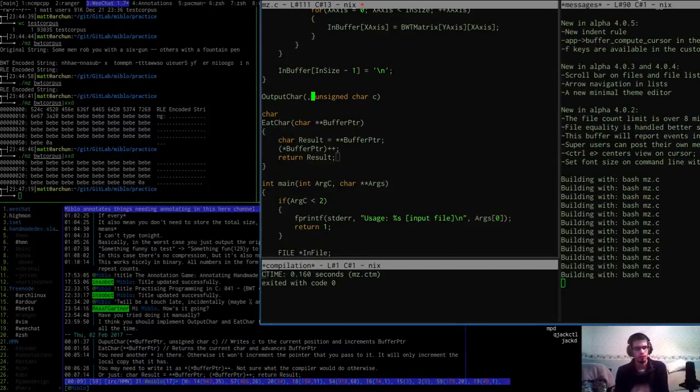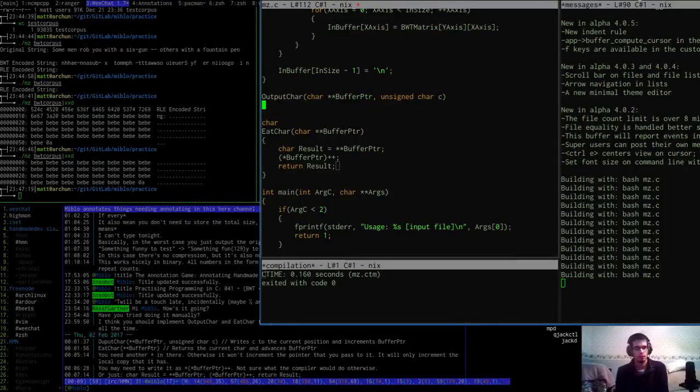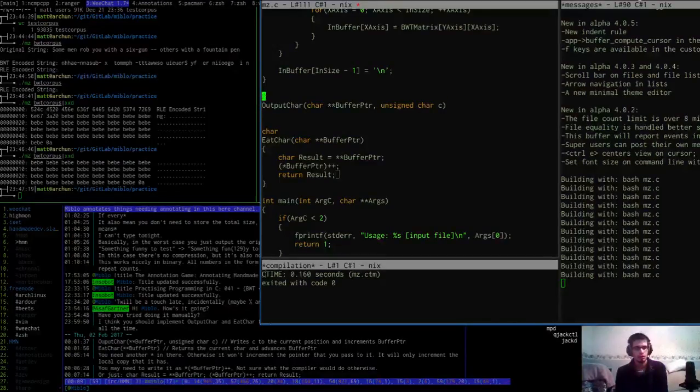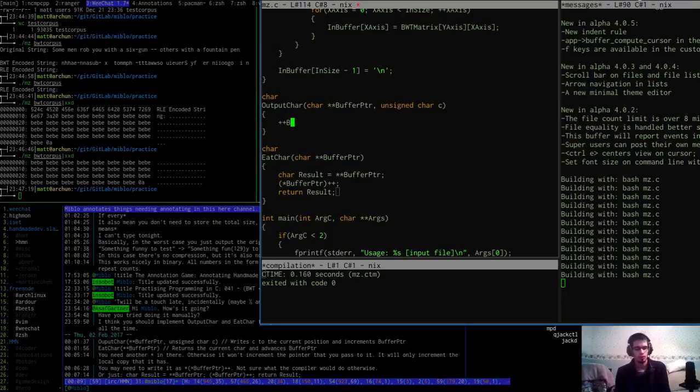And also buffer pointer. Right, set the composition equals buffer pointer. Just going to increment buffer pointer.